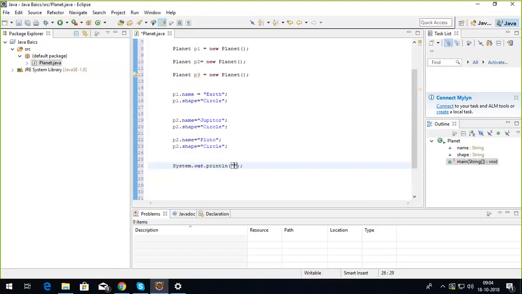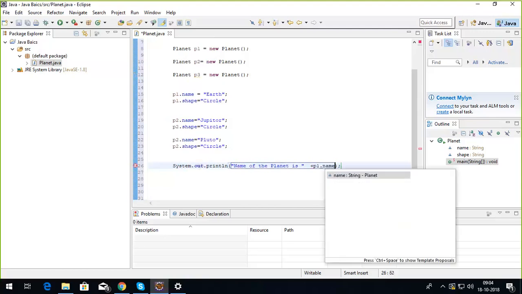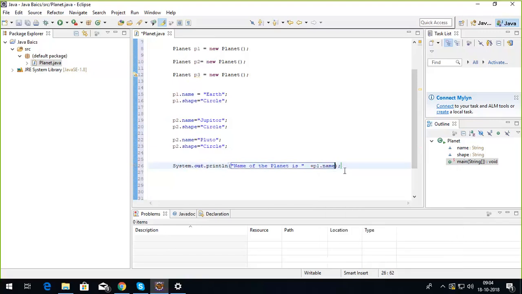Even if I want to print out the values in the console, I have to use the object reference with it. So I'll say name of the planet is this. I'll use concatenation here and pass the name of the variable with its object reference.